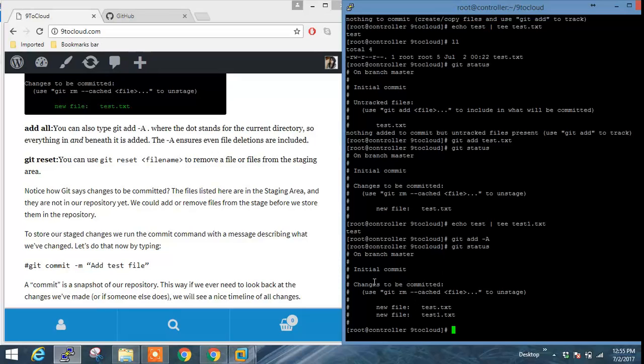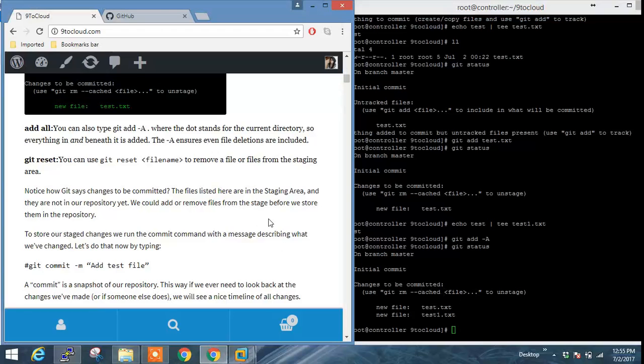Now it is telling you that you are required to commit those changes. We will commit these changes. To commit means it will put these changes to the repository, the repository in the cloud, right? So let's see how we can do that.